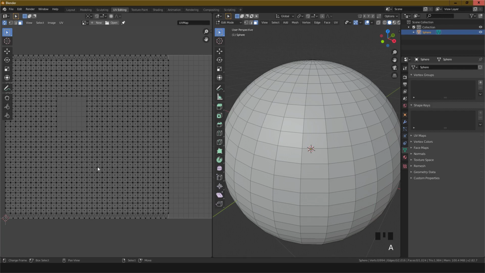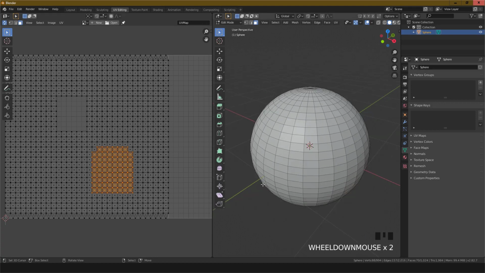Deselect all and select another area. Hit enter.